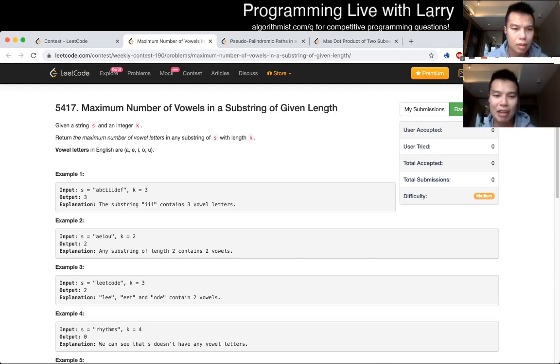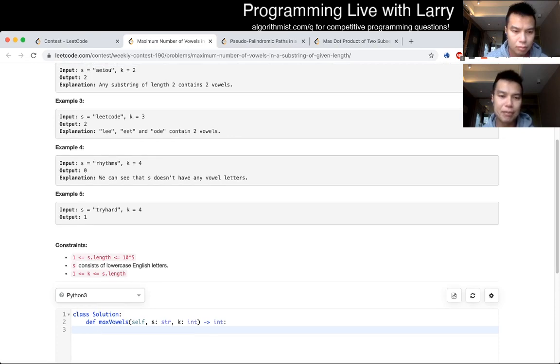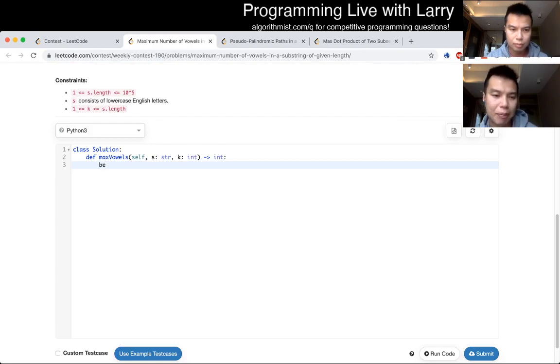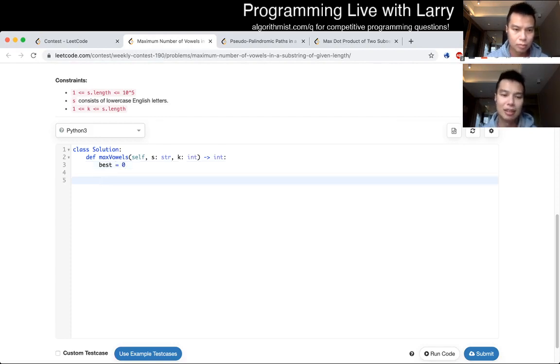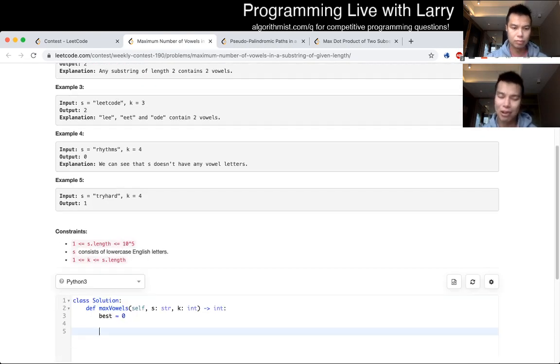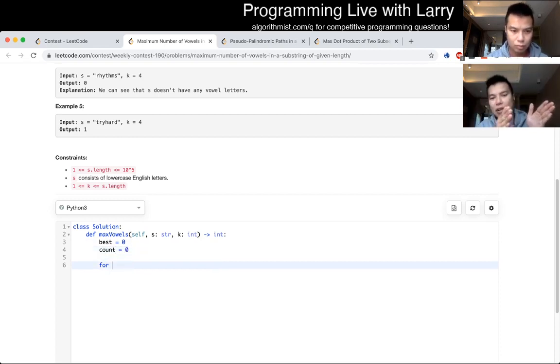Q2, maximum number of vowels in a substring of a given length. This one was a sliding window as soon as I saw it. I was just thinking about how to implement it, and I think I implemented it pretty quickly, as you will see. The idea, and this will be part of the explanation, so don't worry if it looks like I'm skipping a little bit, is that we have a sliding window and move from left to right.